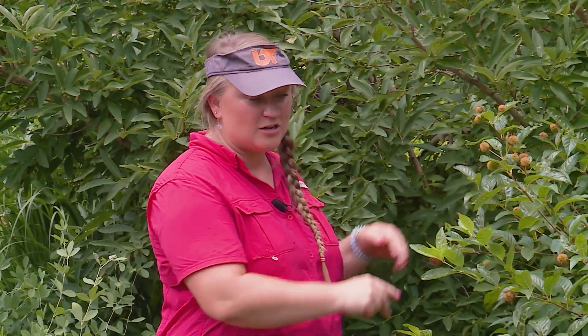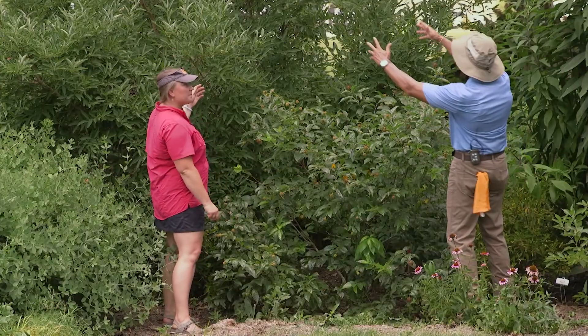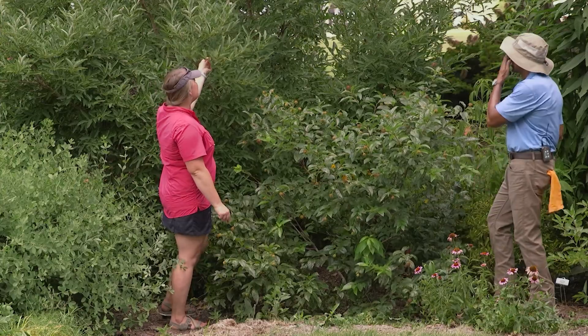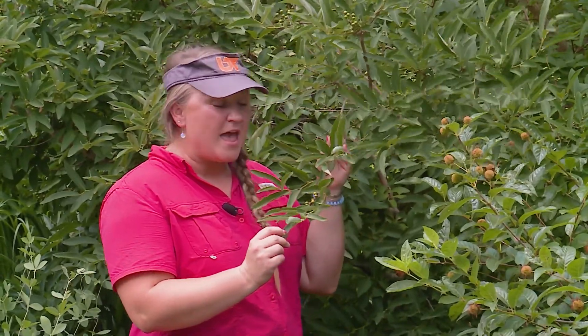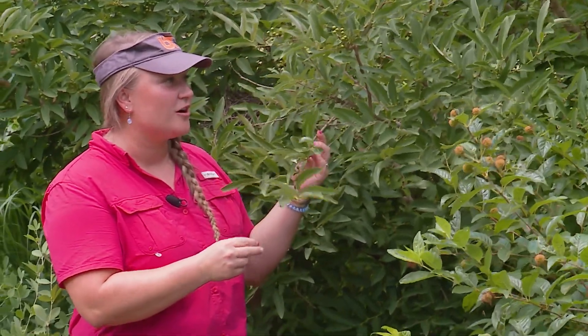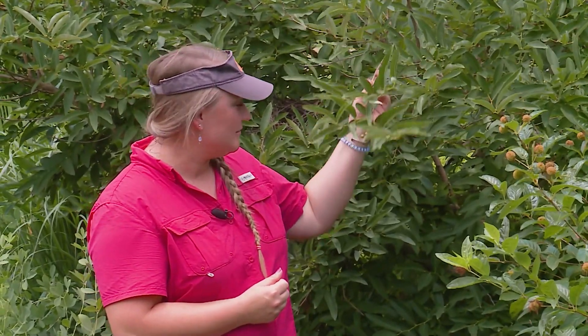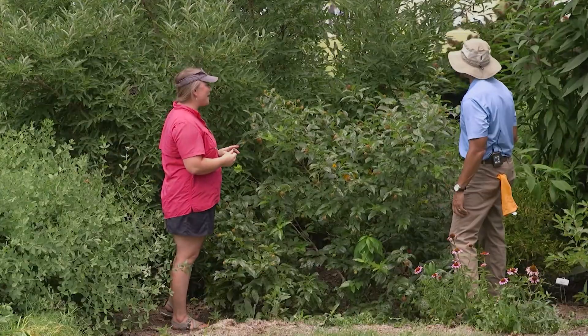You'll see it's planted way down deep in the concave of the garden. This massive plant is a willow leaf spice bush, and we know that this is a host plant to our swallowtails — so we're doing some things there for our pollinators and native ecosystems. It's kind of growing wild on us and could probably use a little pruning.